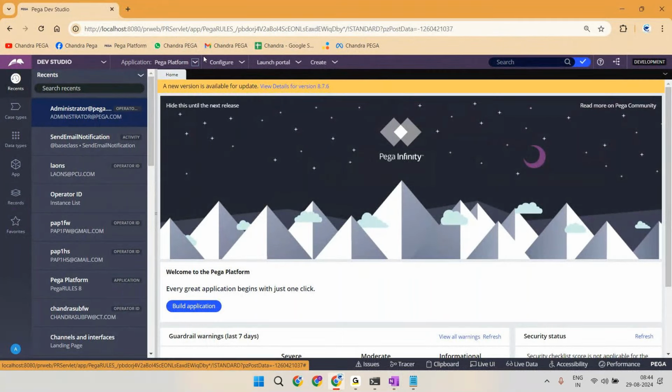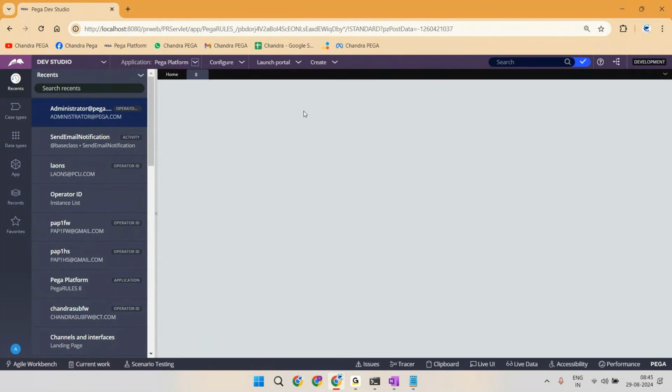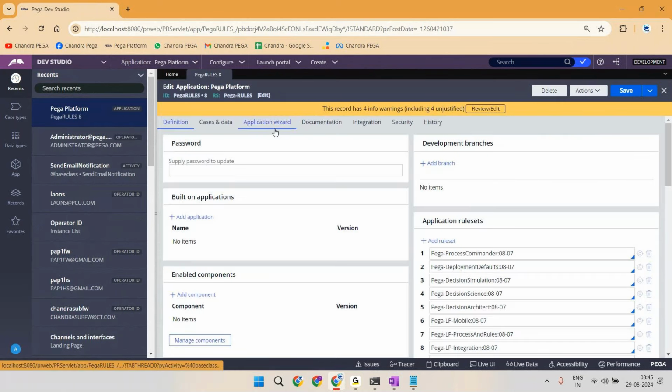And if I wanted to know some more information about that, I have to click on its definition. If I click on this, I'll see its ID also. What is its ID showing as? Just read it out. Pega rules. Pega rules is its ID, meaning in the past versions of Pega, its ID is Pega rules and its name must also be Pega rules.